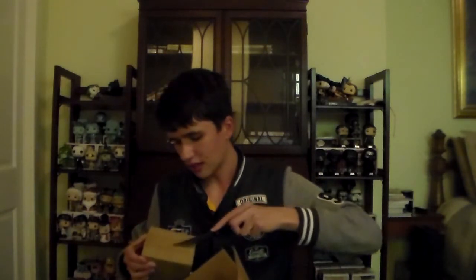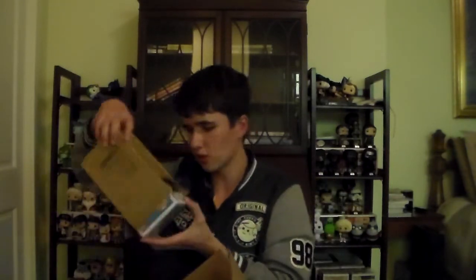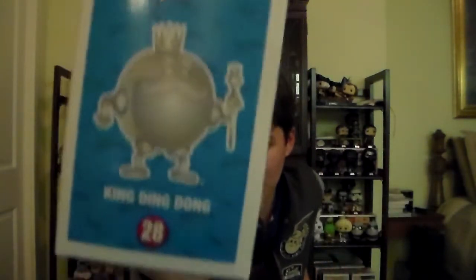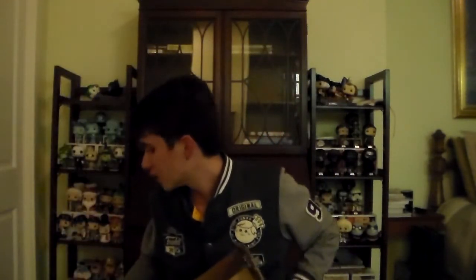I got one more to open — I hate these sorters, I like the other ones a lot better. At least it's a bit easier to open than a 10-inch, for example. Here we go — here's our very last pop in this sorter. And we got King Ding Dong! I almost dropped it. I do have the regular one coming in from Fugitive Toys, which I got for a poultry 10 bucks — that was a nice deal. There's the side, and then there's the back with an actual Ding Dong with a bite in it. This is awesome. The regular pop came out on the Funko Shop last year, but it actually sold out — I wasn't able to get it; I missed out on it.